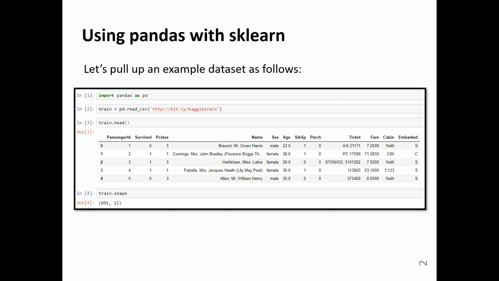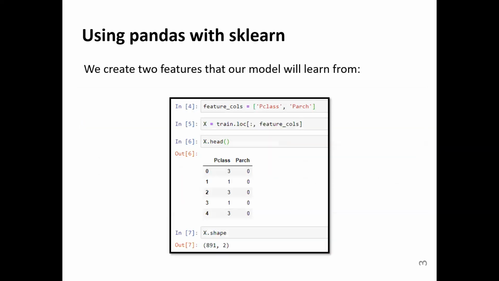So what we are going to do is pick 2 columns out of these 12 columns that we have as the features. What are those columns? We use Pclass, or passenger class, and we use parent children.